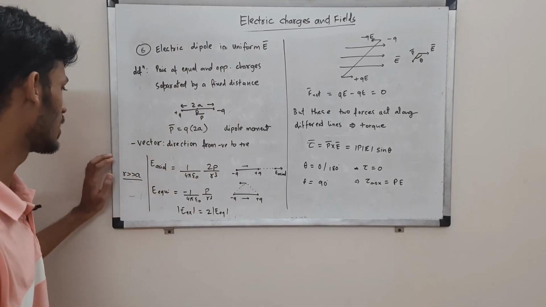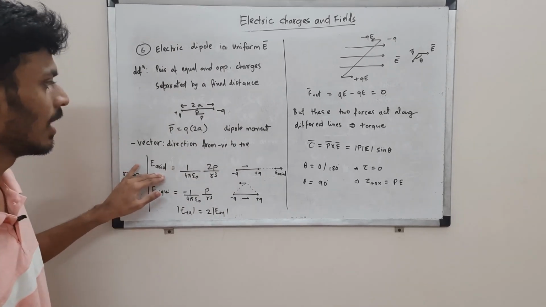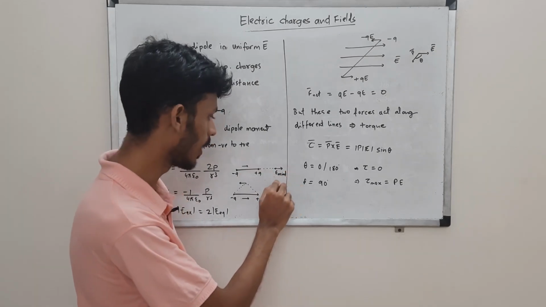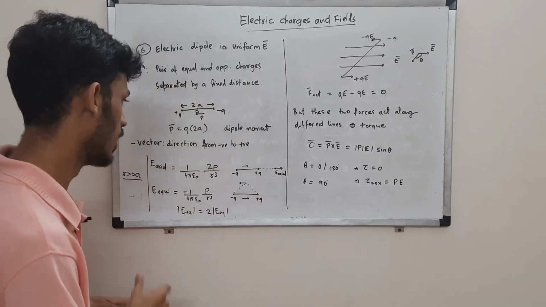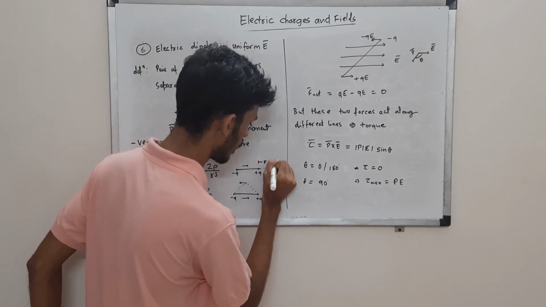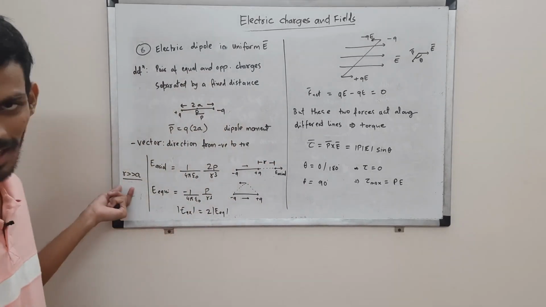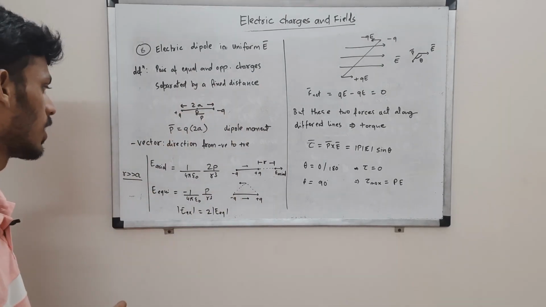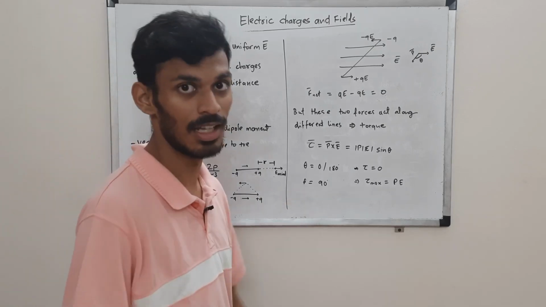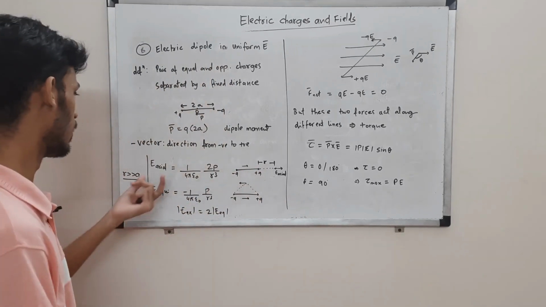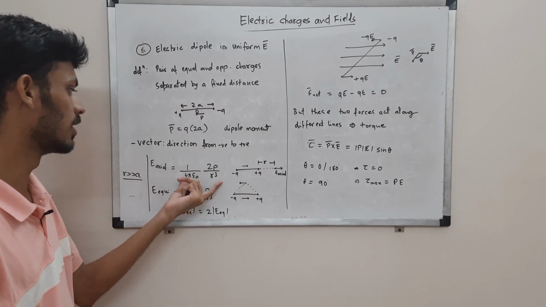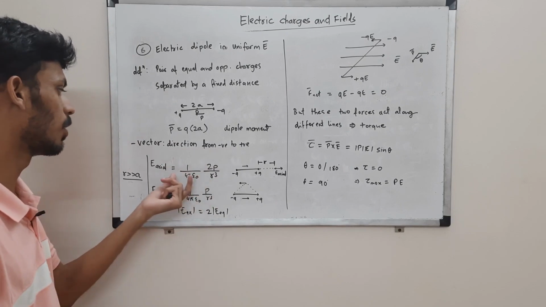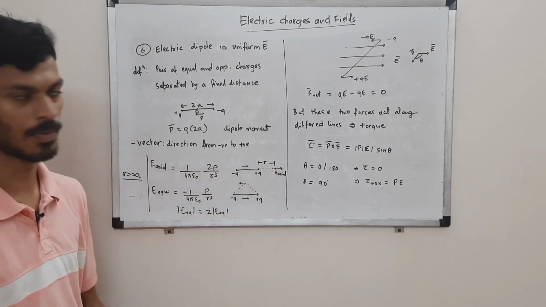The relation we obtained for the electric field at the axial point, meaning a point on the line joining the two charges, is as follows. Here is the point, and this distance is assumed to be r, so r is very much greater than a. In case of a dipole, this a, the fixed distance, is very small. If r is very much greater than the distance of separation, then the approximated relation is E = 1 upon 4 pi epsilon naught times 2p by r cube. P is the dipole moment, this is k, this is r.